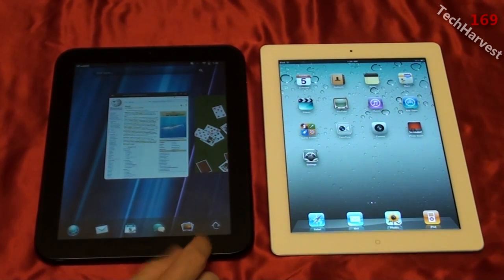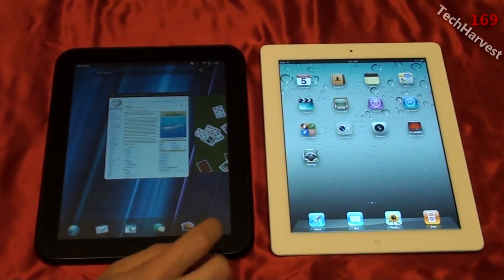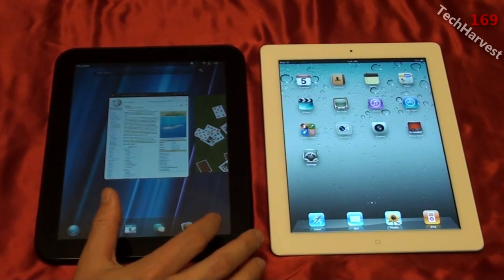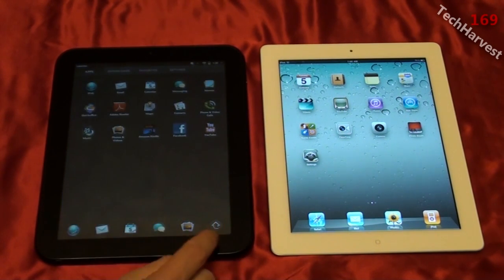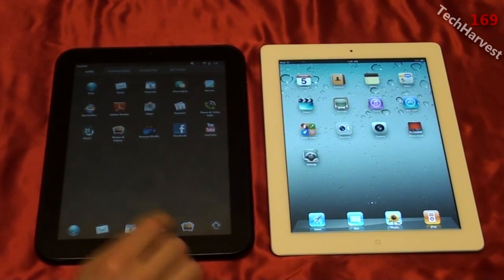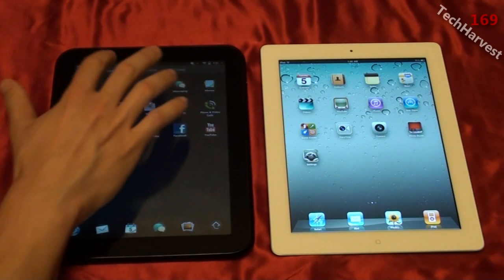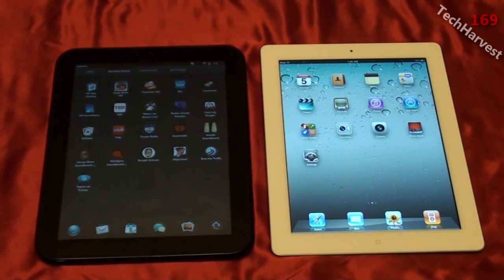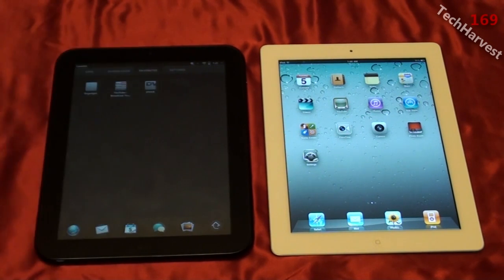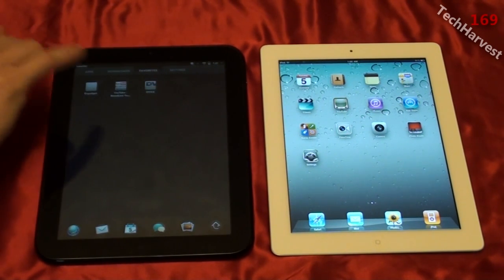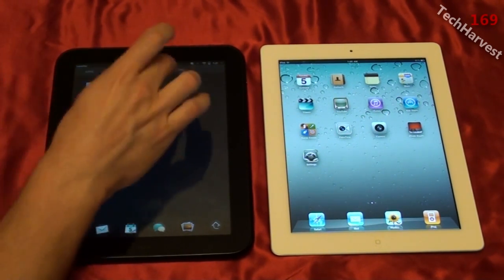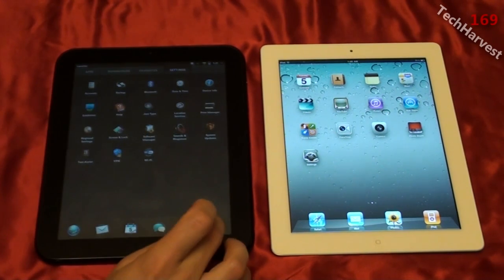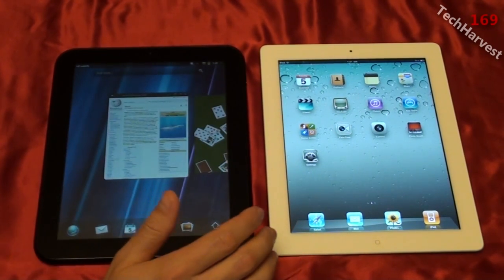You still have your dock at the bottom, which you have 1 more item in. You have 5 items in instead of 4. You have your settings that you can go into by pressing the 6th icon over here. You have your apps here. You have downloads there, which are also apps, so you downloaded them from the HP app catalog. You have favorites here, which are things that you can create, shortcuts to websites, things like that, and your settings here. A little bit different approach.